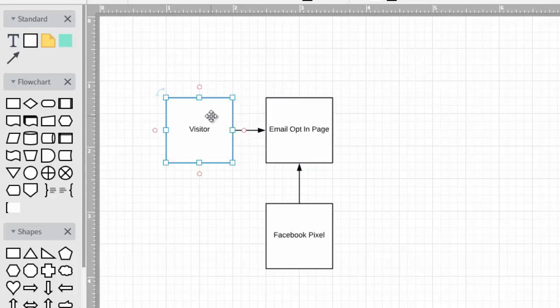So let's dive in. This is going to be the visitor, and the visitor comes to a website, a landing page, whatever page you want. Let's say it is a blog post, a specific blog post. It doesn't matter. In order for us to know that they visited the blog post, there needs to be a piece of code, and that piece of code is called a Facebook pixel.